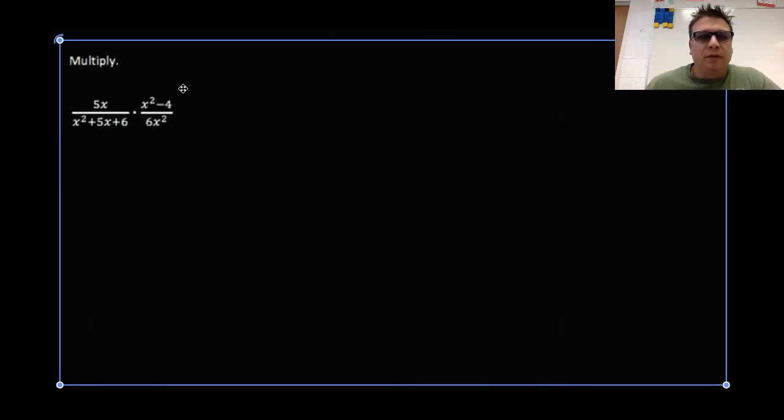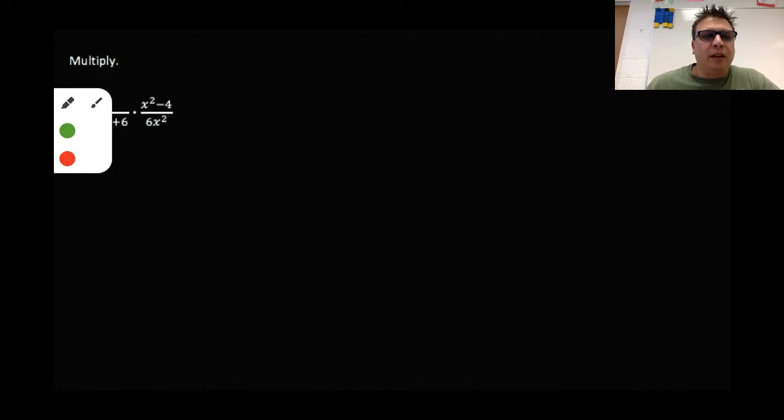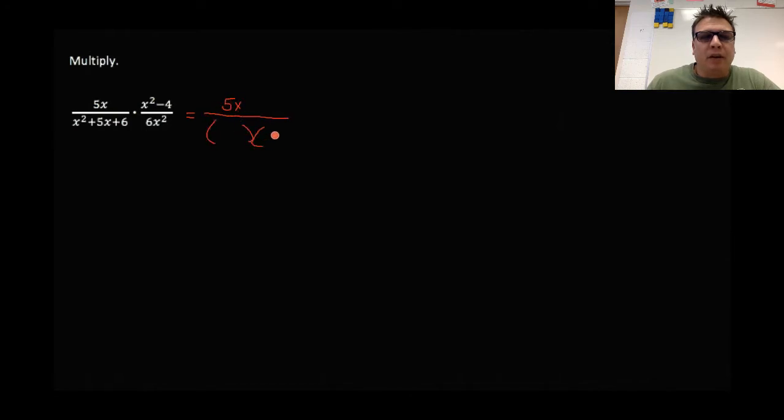So let's start off with taking a look at the numerator of the first one, and we know that on that first one there's nothing I can do. It just is left as 5x. But my denominator, I can definitely break that apart. So first terms in each, because it's an x squared, first terms in each are going to be x. Again, we take a look at the sign here, so we see that we have a positive sign, which means that they're both the same signs. And then, of course, we have this one as a positive, so that means that both of them are positive. Then I need factors of 6 that will add to give me 5, and that's going to be 2 and 3.